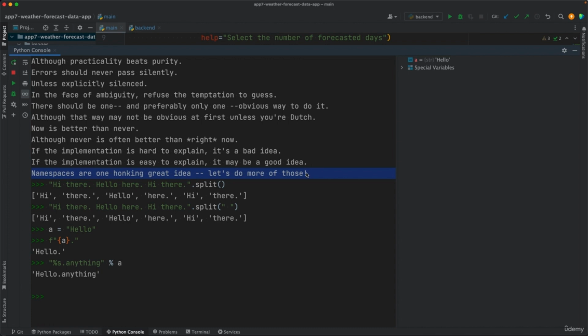So each of these variables, the variables of the function, belong to the function namespace, while the variables of the module belong to that particular module. So namespaces are a way to categorize. It's the way of Python to categorize names.